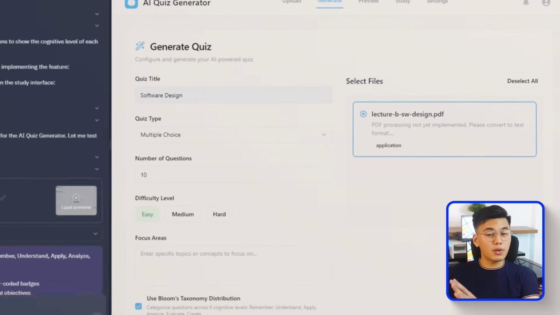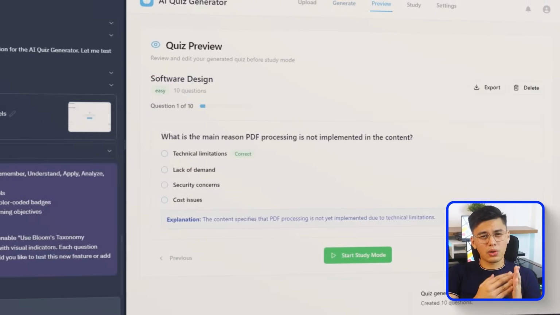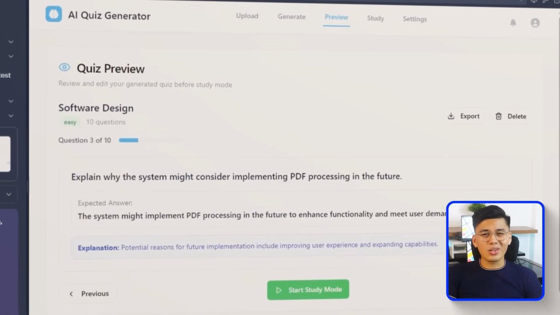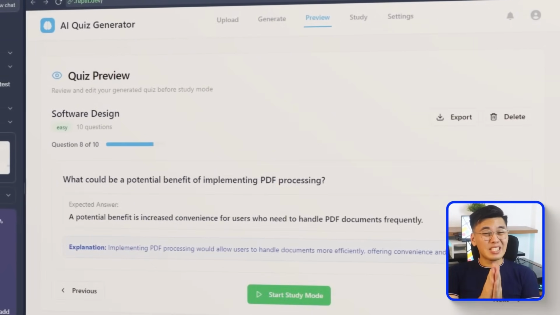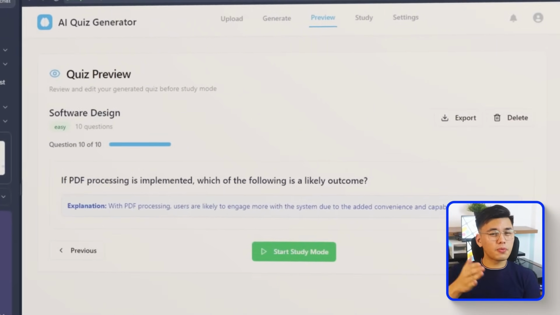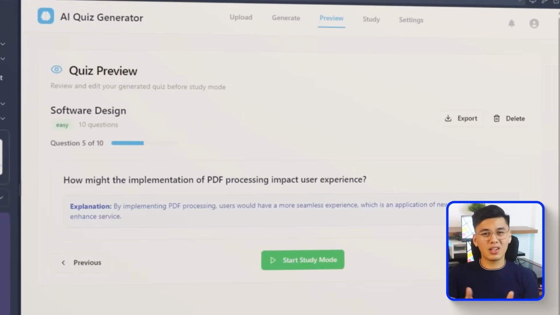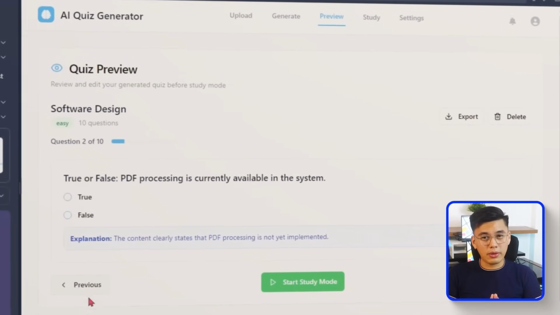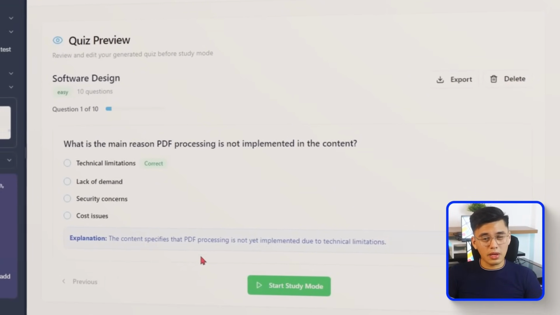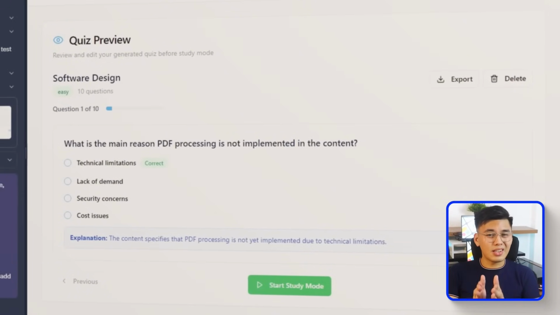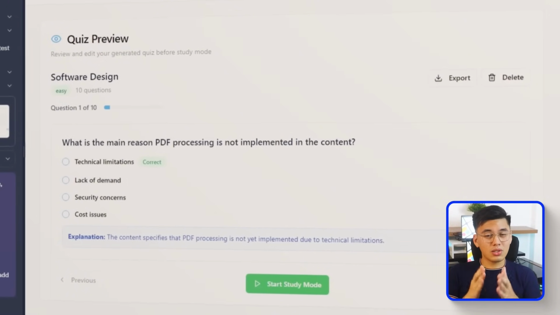Teachers will be able to filter questions based on specific learning objectives, which makes it easier to focus on what actually matters in a lesson. This feature is especially useful for building both formative and summative assessments that are aligned with real learner outcomes. So whether they need basic recall questions or complex creative challenges, they can filter and select exactly what matches their teaching goals. Moving to the study mode.